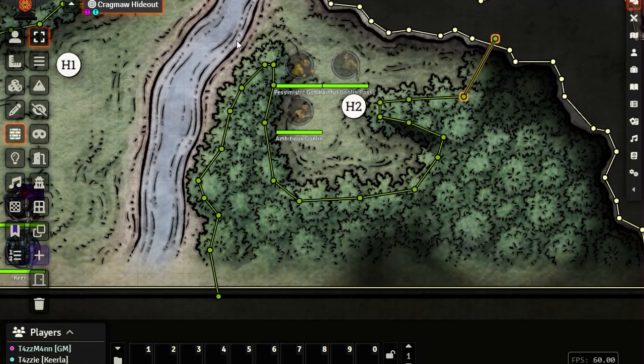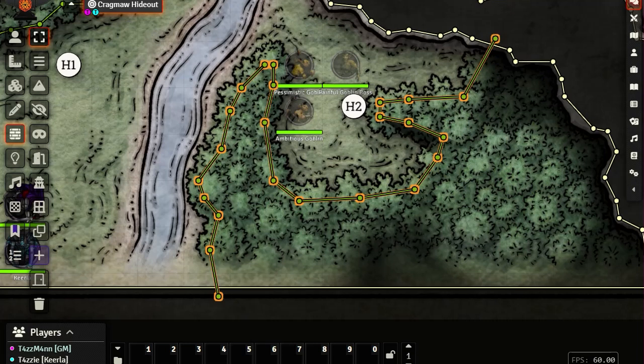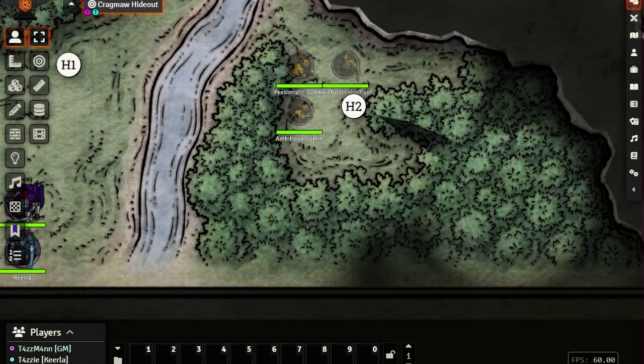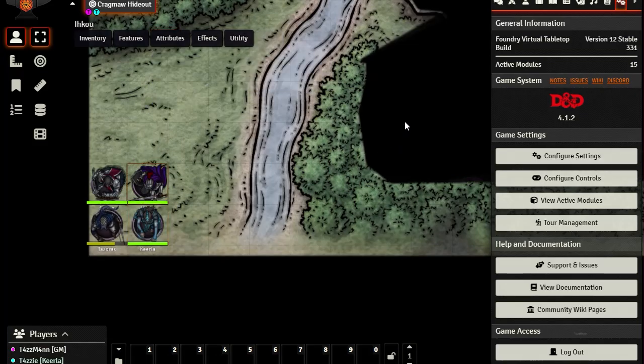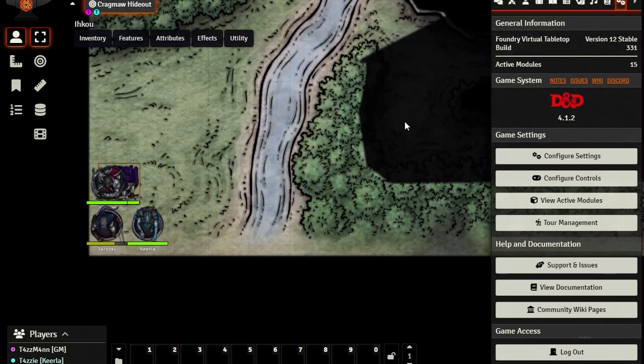All right, let's try this again. Come here. Oh, we're so close to grabbing that one. Okay, perfect. Right click, set it to none. I might have hit close instead of update. I don't know. All right, so that should now do it. Let's go double check. Make sure I turn that back. All right, let's see if this works now. Perfect. That's exactly what we wanted.